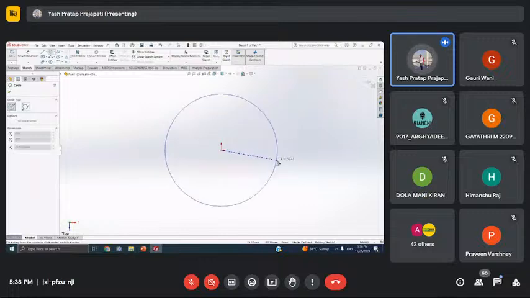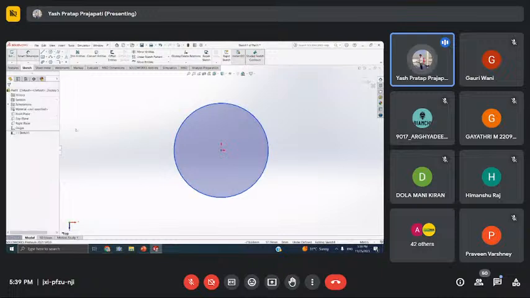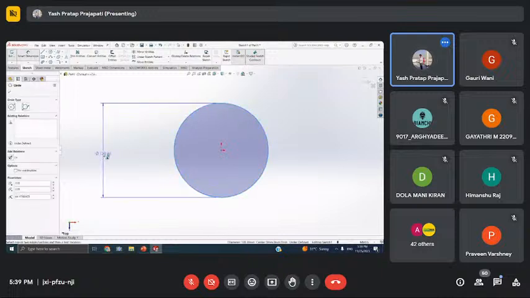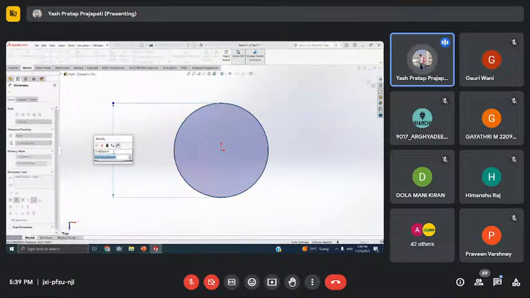First, we will make a circle. And then we will go to the smart dimension, and here we will give 100 mm.